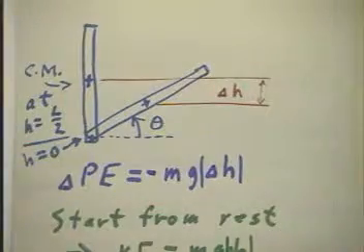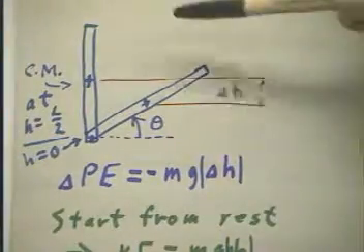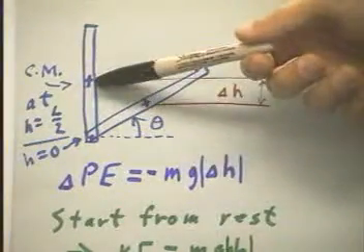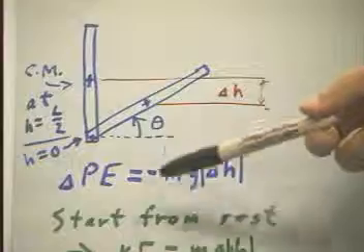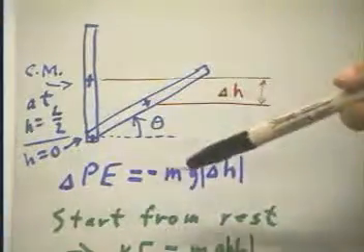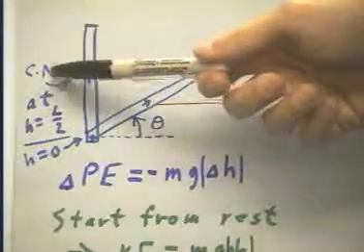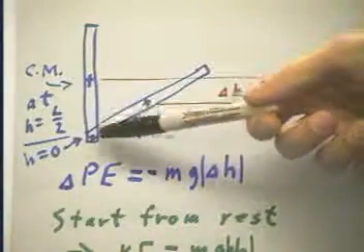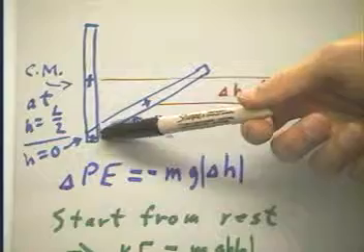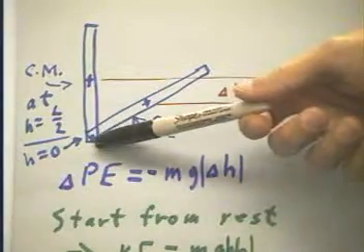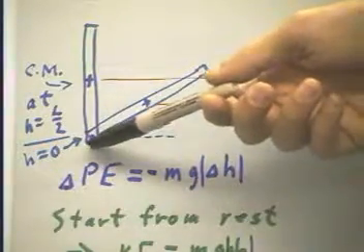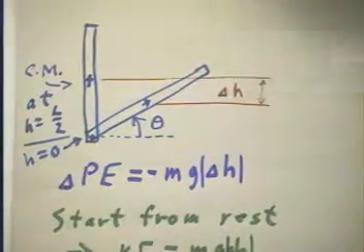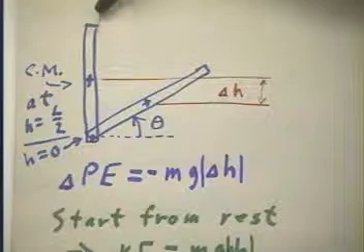The first quiz problem today was to consider a beam with a uniform density, so its center of mass is at its center. The beam has a length L. I haven't labeled the L here, but we said the center of mass is at an altitude L over 2, where the altitude is measured with respect to a constraining point here. The beam is constrained to rotate about this point, much as you saw in the preceding video clip.